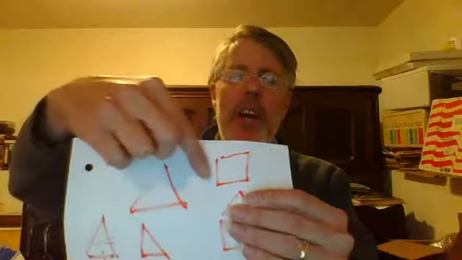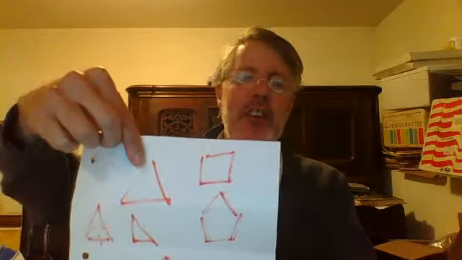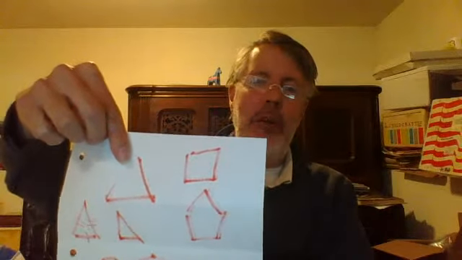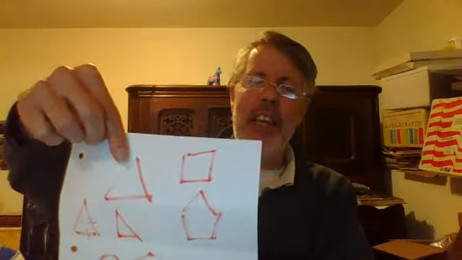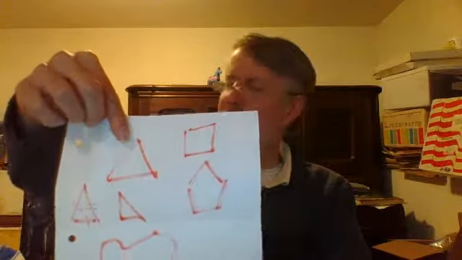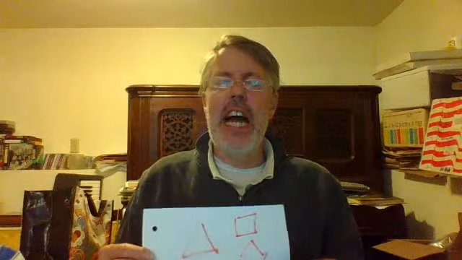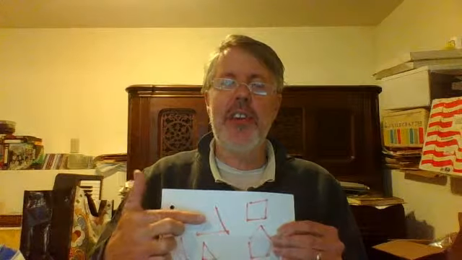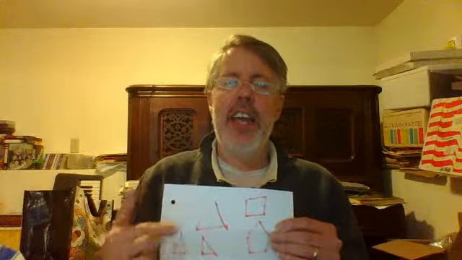Well, you already know what a triangle is. This is a picture of a triangle right here. You already knew that. And a triangle is just a three-sided thing. Well, your teacher probably won't want you to just write down three-sided thing. They want you to do something a little bit better. And the definition that your teacher is probably looking for is a polygon with three sides and three angles, because this figure has three sides and three angles.